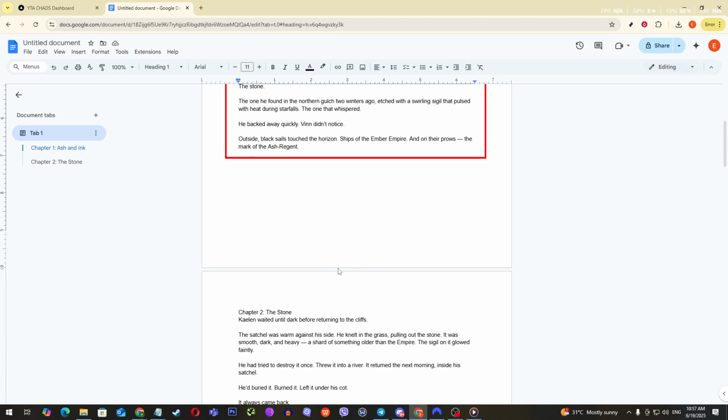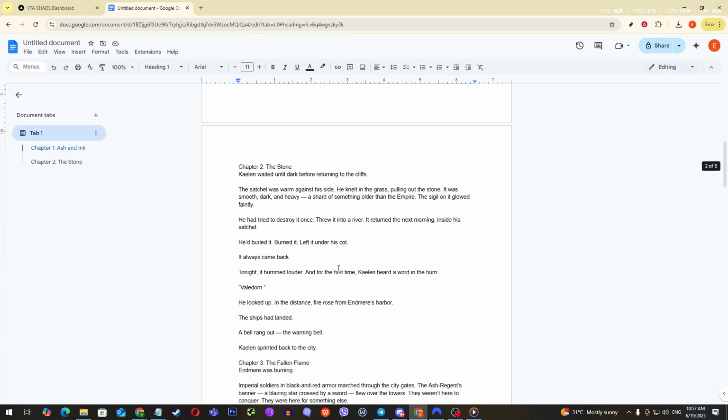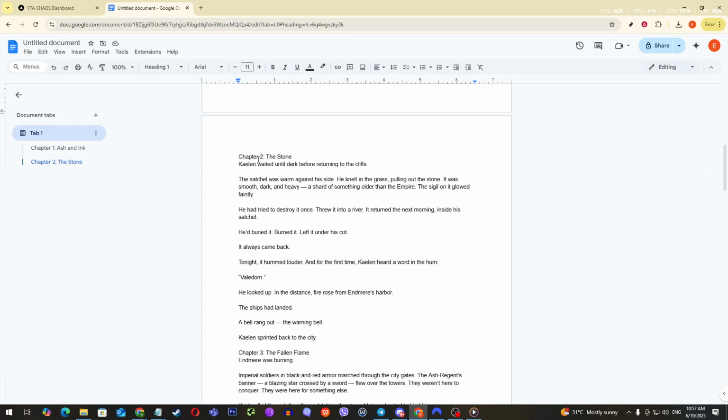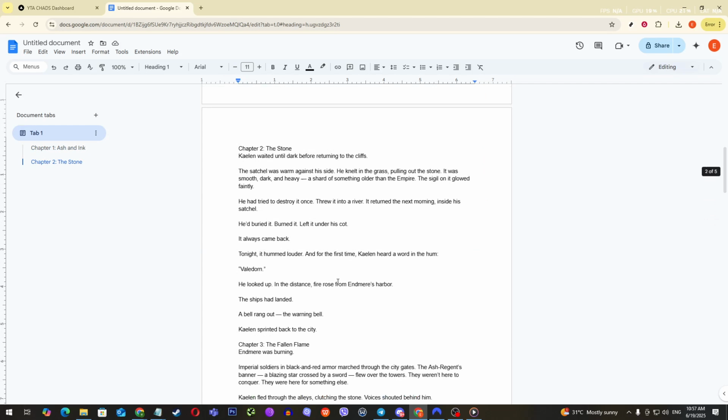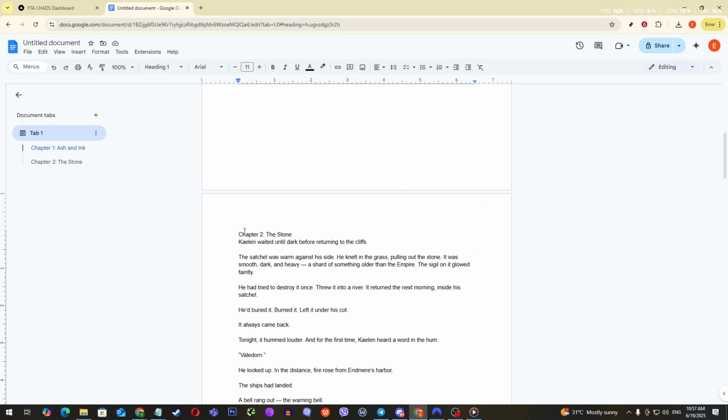With the document open, find the exact spot where you want the new blank page to appear. It might be at the end of a section or in between paragraphs depending on your needs. Take a moment to position your cursor precisely where you envision this blank page fitting into your document flow. Now let's add that blank page.